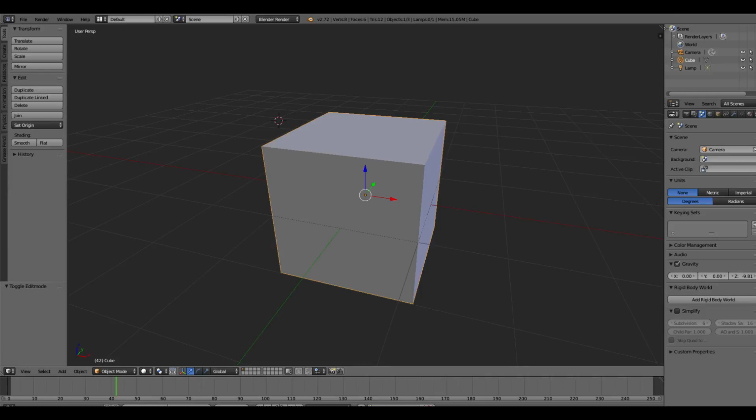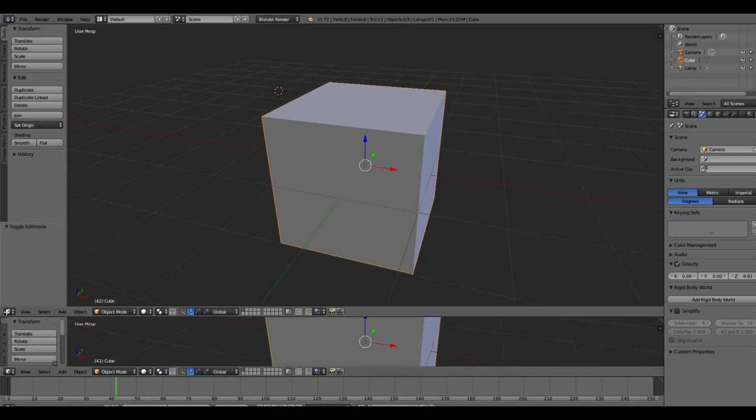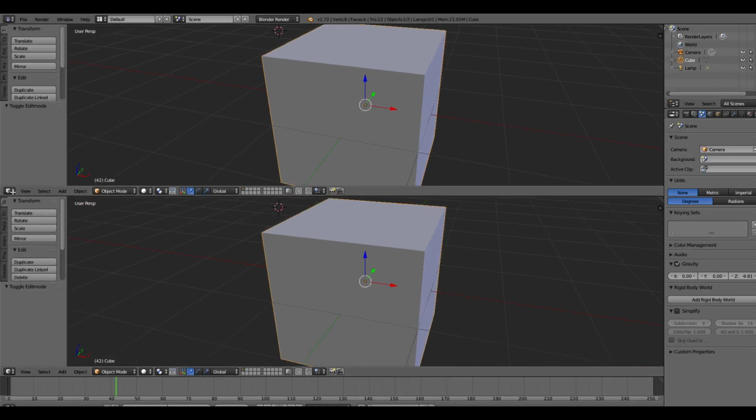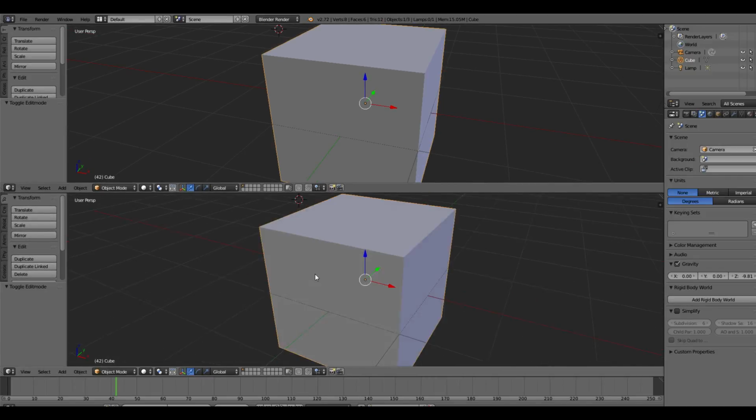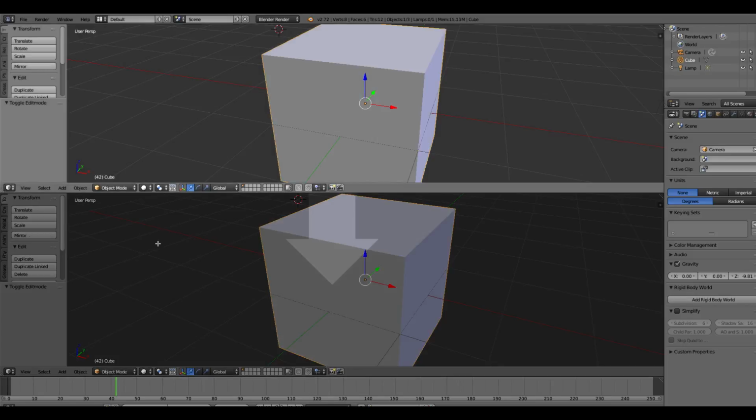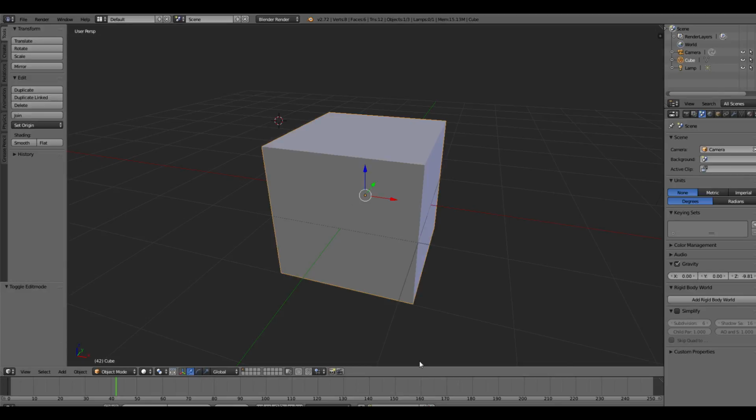So, if we take a tab thingy from, say, the bottom, and we drag it up, then we've just duplicated that pane and made another 3D view, okay? And then if we take that same tab and we drag it down, you see this arrow comes up, and then when we release, bam, it's just removed the pane that we just created.